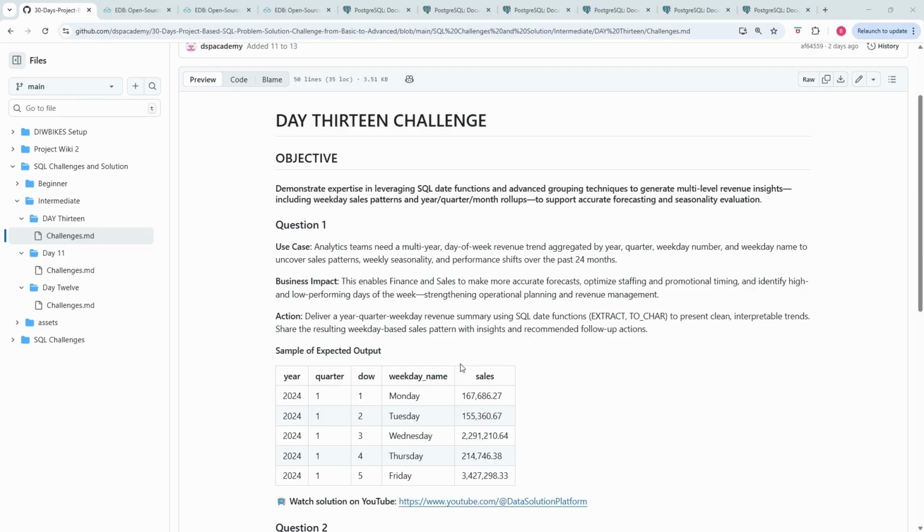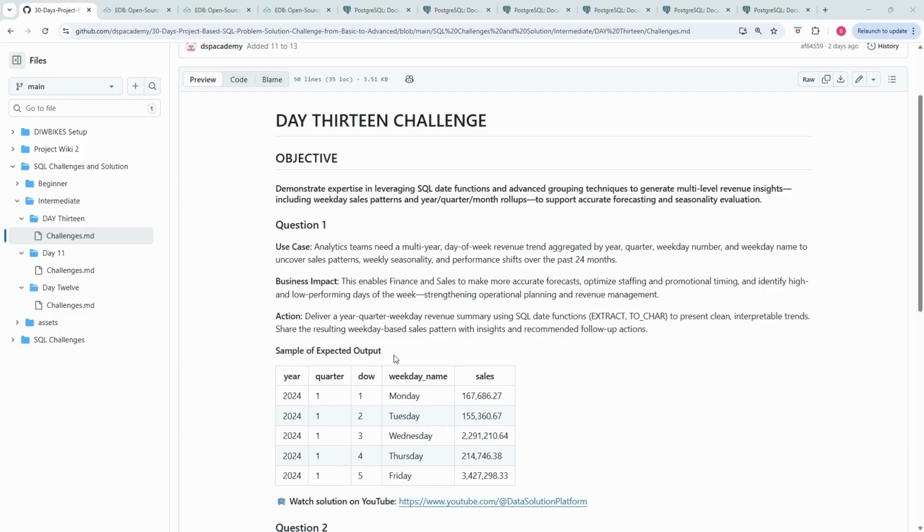Your action here is to deliver a year, quarter, weekday revenue summary using SQL date functions like EXTRACT and TO_CHAR to present a clean, interpretable trend, and share the resulting weekday-based sales pattern with insight and recommended follow-up actions. As we like to do on this channel, we just focus on the data. That's the key of what we're trying to explain to you.